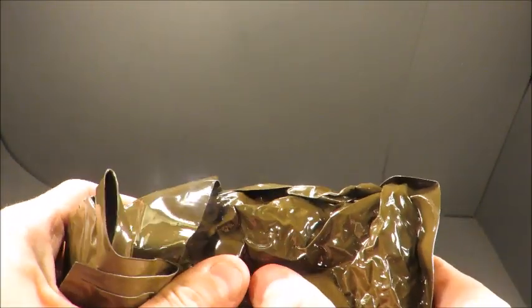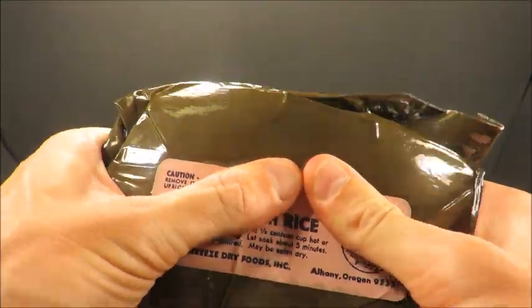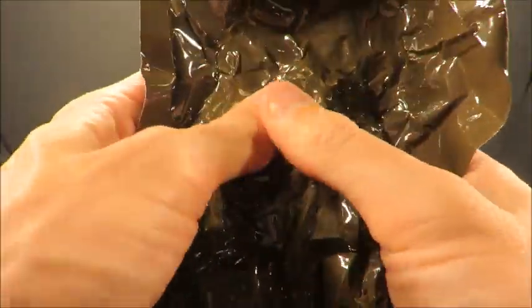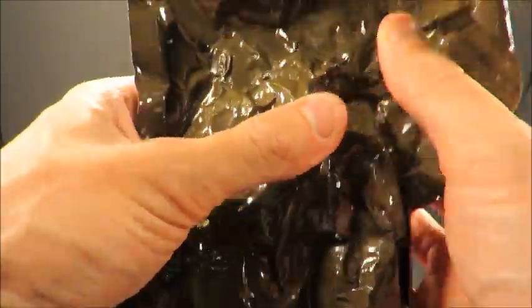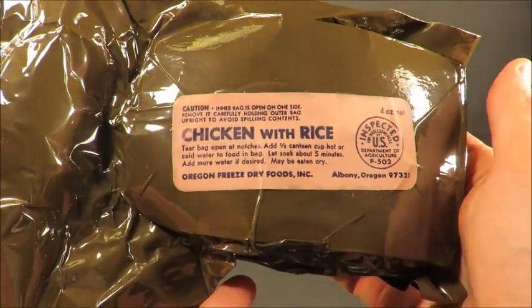Look at that. And it feels a little loose. See that? That's not a good sign at all. Yeah, that's pretty sketchy right there. I think there was a pinhole anyway. Oh boy, that's not good. When it's loose like that, there's still air in there, okay? This is not a good sign. So, we'll see how that held up.